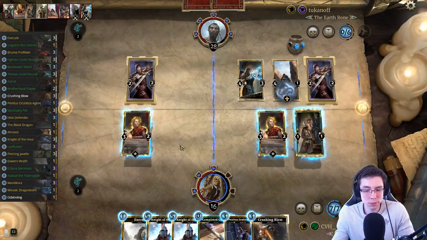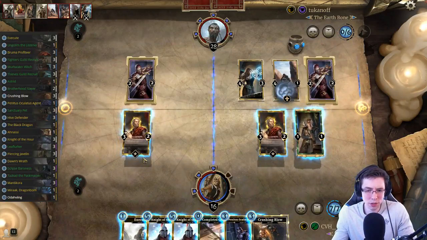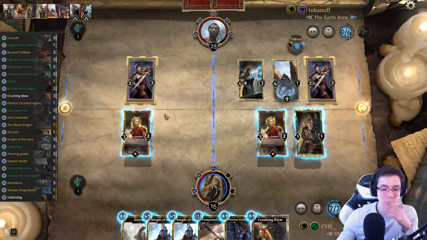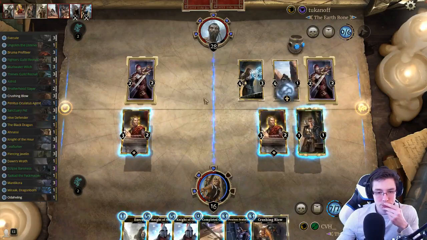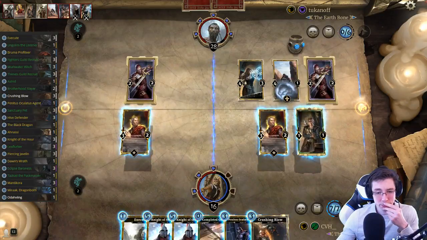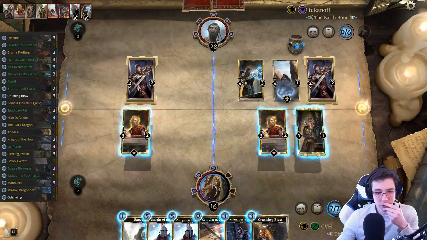contest the 2-2. That said, I mean, we do need to trade this in, right? I think we do. Do we? We need to trade one of them in. So if we Execute, and we Crushing Blow. Execute, Crushing Blow? Execute, Crushing Blow, trade.